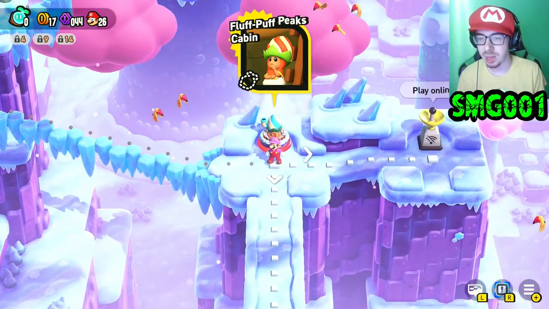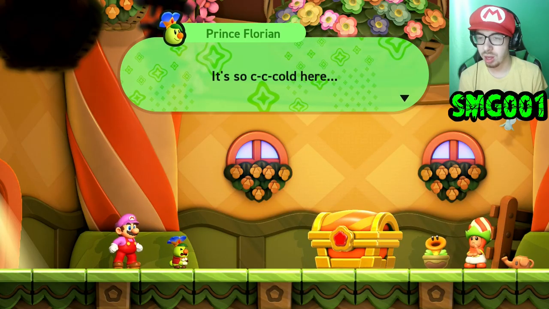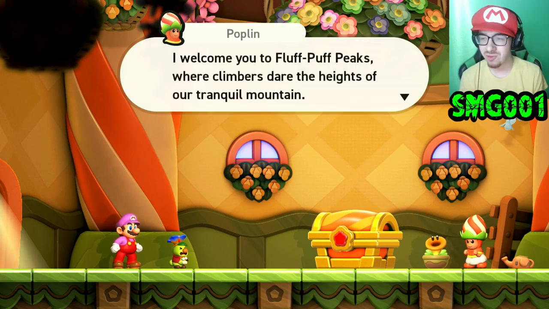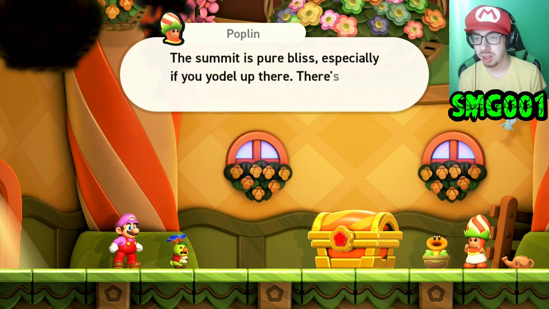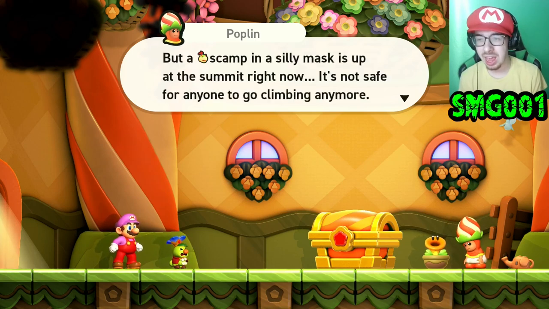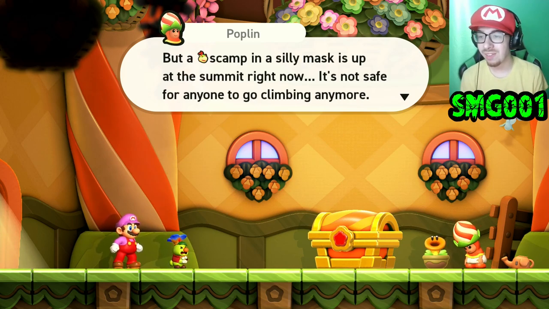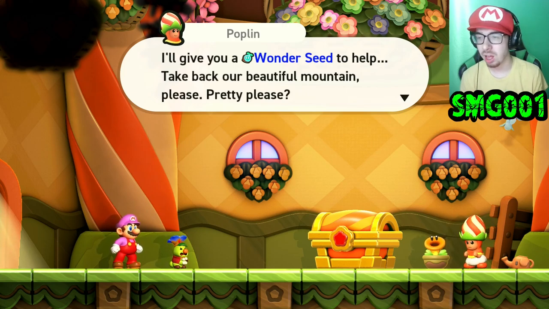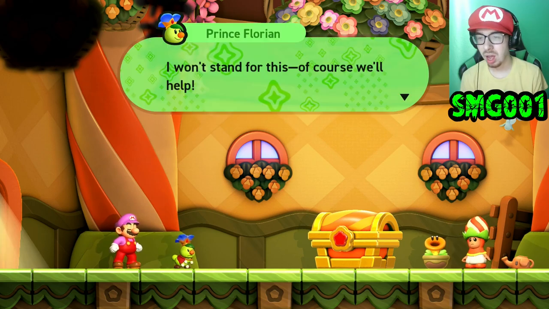Fluff-Puff Peaks cabin. Here we go. It's so cold here. Hello, Prince. I welcome you to Fluff-Puff Peaks, where climbers dare the heights of our tranquil mountain. The summit is pure bliss, especially if you yodel up there. There's no better echo. But a scamp in a silly mask is up at the summit right now. It's not safe for anyone to go climbing anymore. I'll give you a wonder to help. Take back our beautiful mountain, please. Pretty please? I won't stand for this.